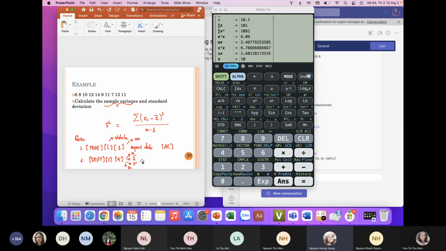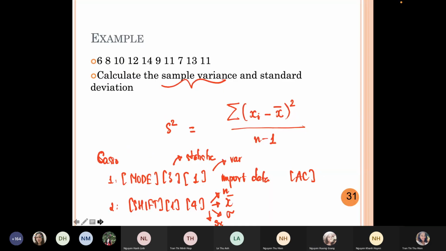Cô ơi, cái giá trị mà x sigma n tức là sao ạ? X sigma n á. Bây giờ em đang sử dụng máy tính gì nào? Em dùng Vinacan 570S ạ. Em ra đến cái bước ấn shift 14 rồi, xong rồi đến 4 thì nó có 4 giá trị, đấy là n. Từ từ Min. Nha, từ từ để cô viết ra, bây giờ em sẽ có 4 option này.